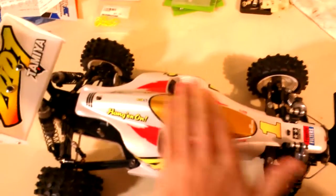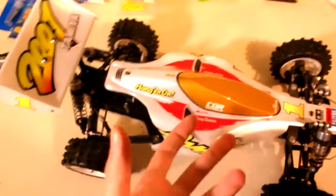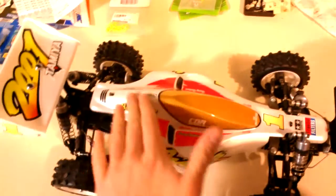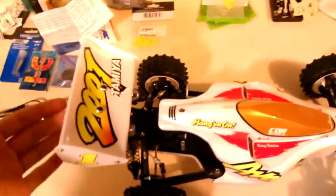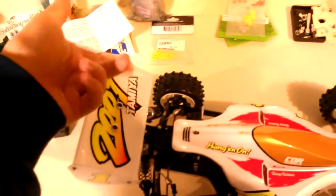I also did a gold window. This is Tamiya gold paint, and so I started off by masking off the rest of the body, doing the gold, backing that in white. I used Pactra Sprint white for all of my backing, and then pulled the masking off, did the pearl white on the body, the under tray, and the wing, and then backed that in white. Because the wing, you see it on both sides, you paint it from the back here and on the insides of the wing flaps here.